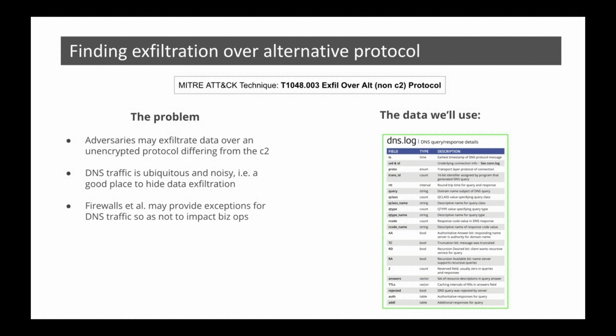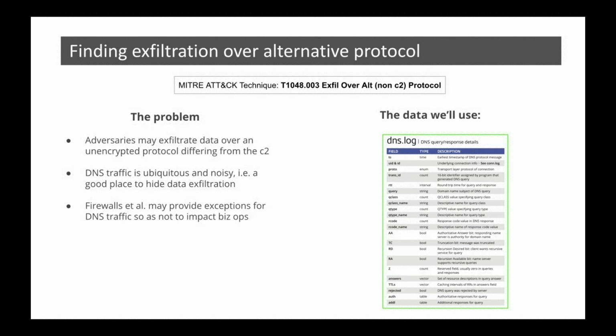So as I mentioned, perhaps the adversary established a C2 connection over HTTP. Sometimes, for example, you see people talking to Twitter services over HTTP to actually send commands from a Twitter account, which function as C2 commands. But perhaps they're going to pivot over to DNS to actually steal data out of your environment, because they don't want to send a large volume of data over HTTP, as they're worried that might set off some red flags. So instead they decide, we're going to use an alternative protocol. We're going to use DNS because it's very noisy and we think we can hide well in there.